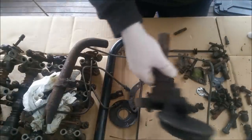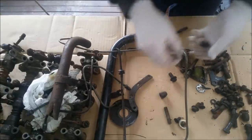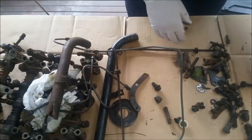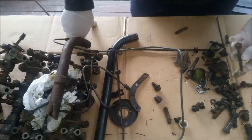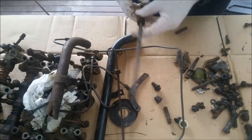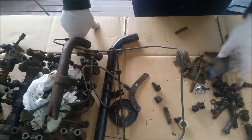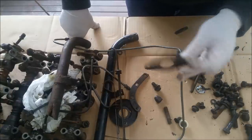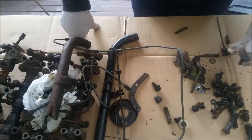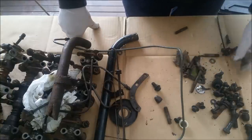And it's just a matter of sorting through all your fasteners, like the side plate things. Had it been a Ford or a Toyota, I'd have some hope of knowing what these bits do. This is a broken dipstick. Given it's a grey motor, I actually don't know. It looks like a camshaft thrust plate. And so, that could be a flywheel. It's grade 8 by the look of it.